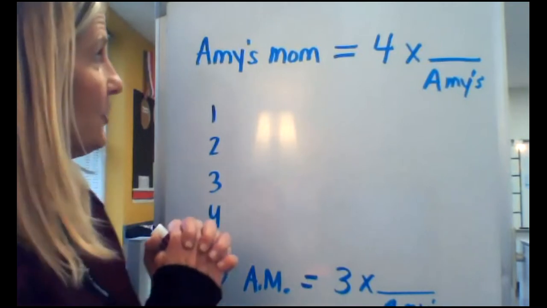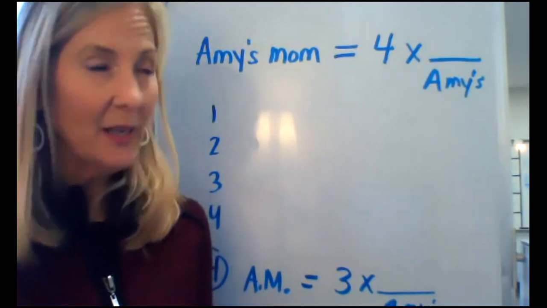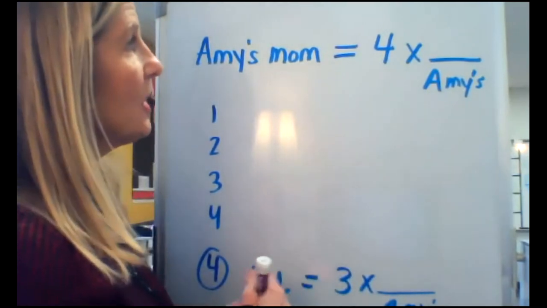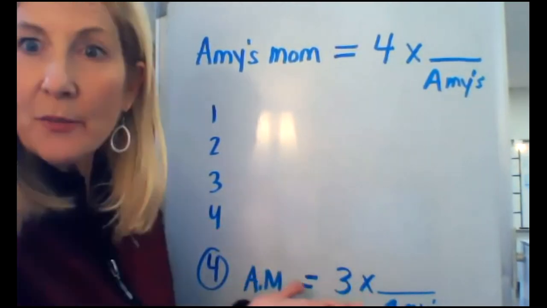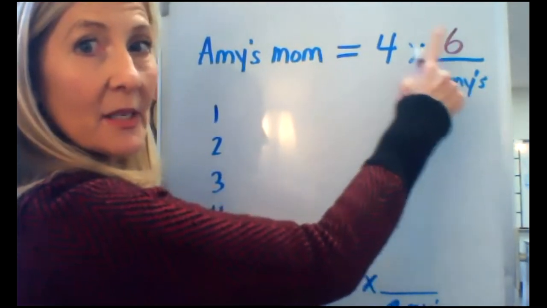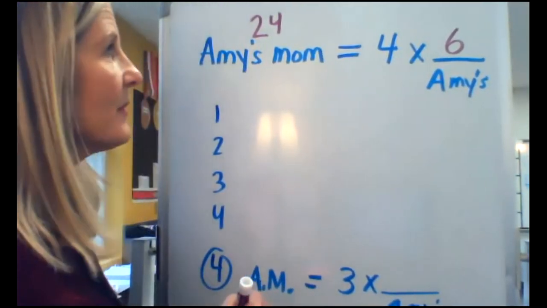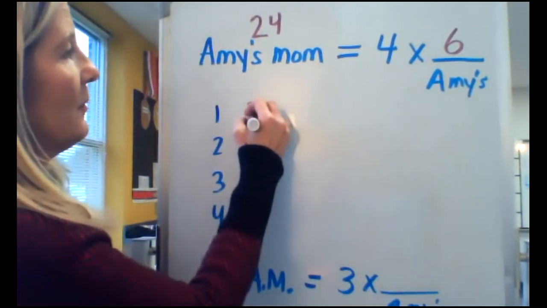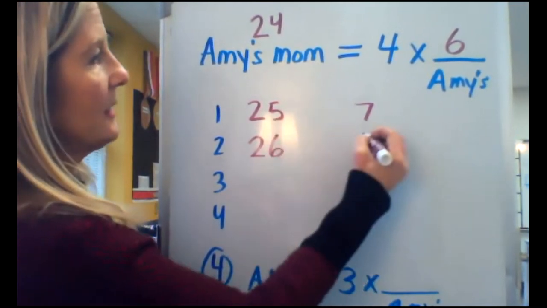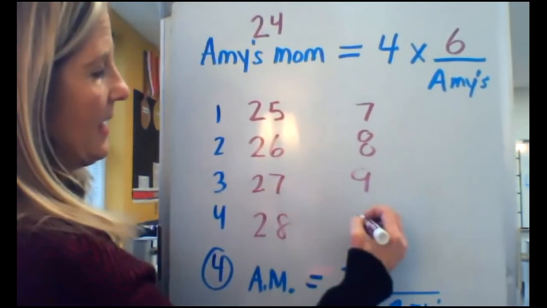Guess and check. Just like it sounds, you guess a number that Amy's age could be. And you want to make it reasonable, right? So students, when I do this in class, usually pick a number that will give an age that's reasonable for a mom, maybe 6. Maybe she's 6. So then 4 times 6 will get the mom being 24. And that's a reasonable age for a mom, right? So in 1 year, the mom will be 25 and Amy will be 7. Then mom will be 26, Amy will be 8, 27, Amy will be 9, and 28, and Amy will be 10.